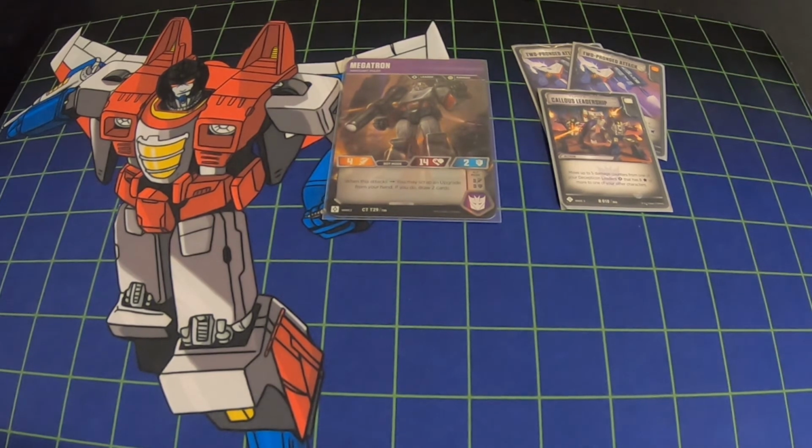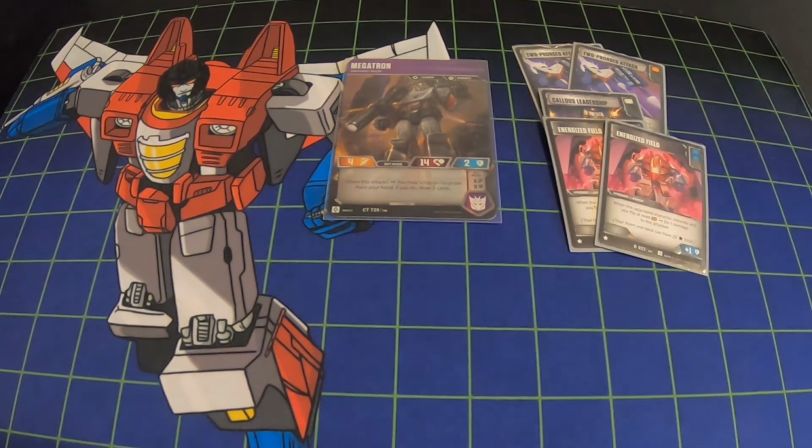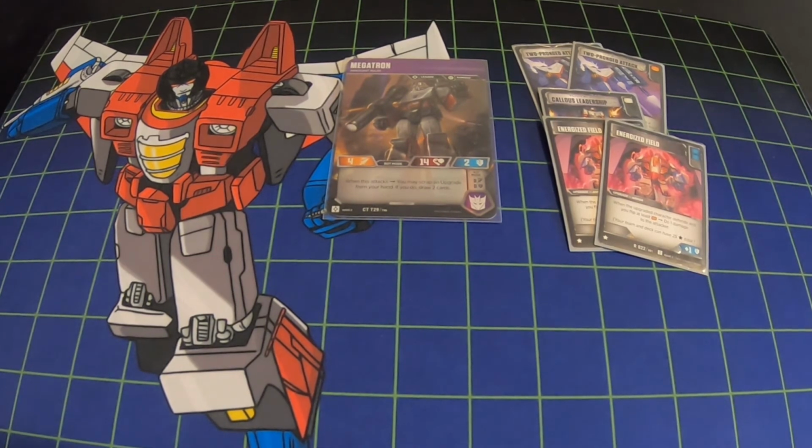So very nice card. And if you do sideboard in Megatron, that does give you 2 star cards, which are going to be Energized Field. Not only are they a double blue pip, but they also give +1 defense when attached as an armor. And they also deal 1 damage to the attacker if you flip an orange pip on defense, which is a very, very nice effect since we are playing a couple of oranges being Treasure Hunt and Sparring Gears, or even 2-pronged attack if you decide to sideboard that in.